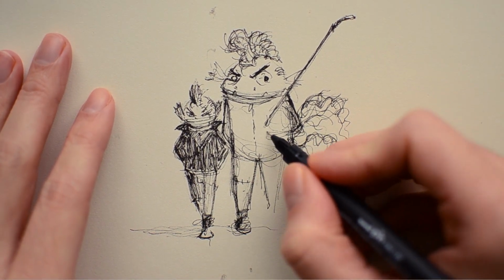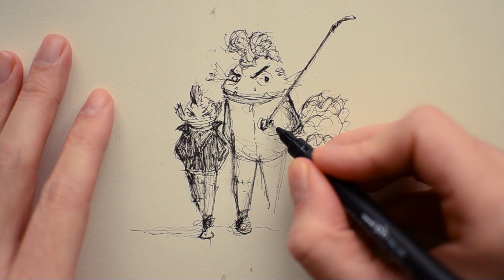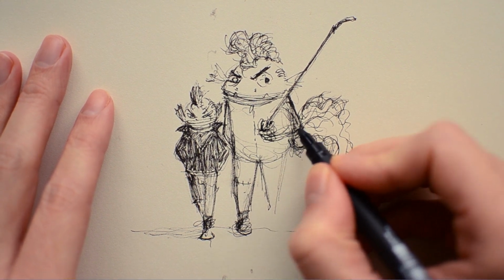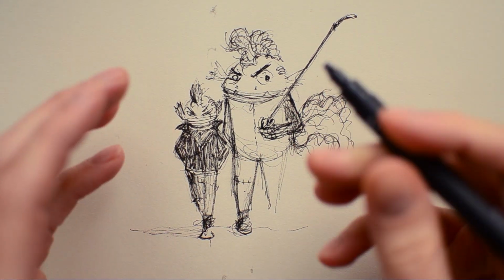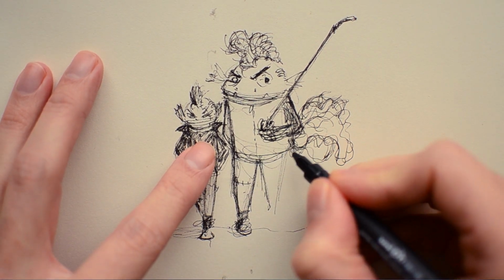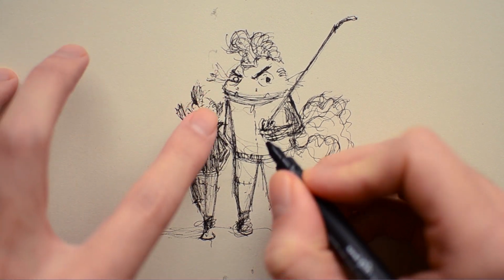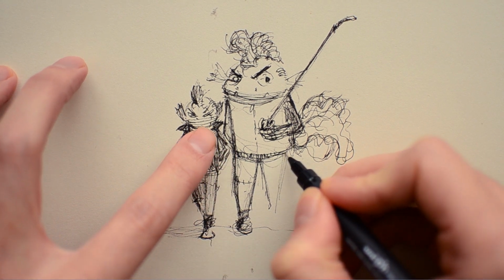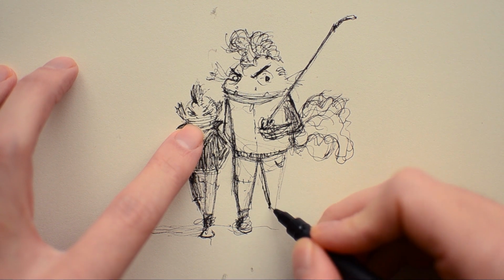So this guy can have the weapon of choice here. This is kind of a little bit of expressive drawing, quick drawing, quick sketch. I'm just trying to find maybe a pose where they are coming forward to me. With the looks, with the faces, the eyes narrow, or with the eyebrows upset like this, like they are kind of looking for trouble. And yeah, that's the pocket as well.